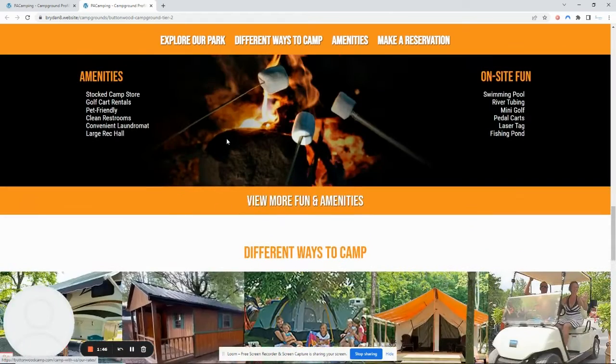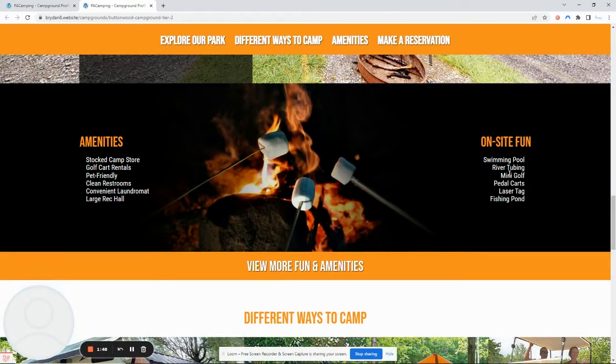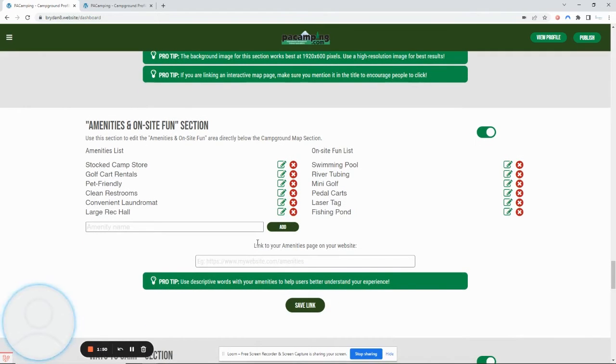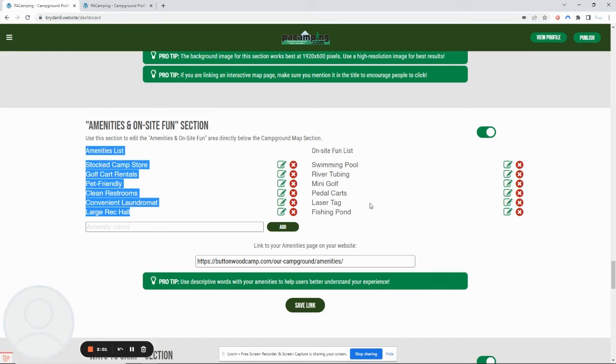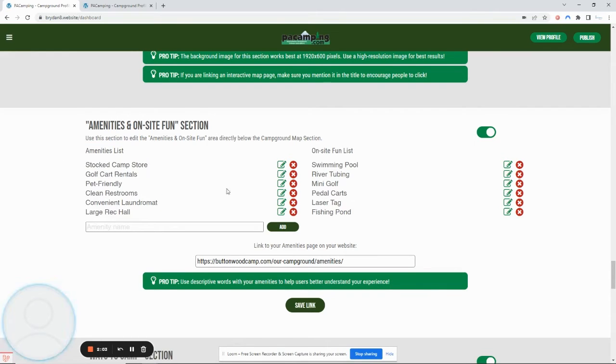Those are going to populate right in this area, right here, just like that. Make sure to add the link to the amenities page on your website where you've got more of these items. If there's more things that you want people to see, that's the place to do it. Showcase the highlights. Give them the cream of the crop right off the top. Don't give them a full long bullet list. Give them these items right here, and then let's get them to your website so we can get them in that environment, get them one step closer to booking, okay?